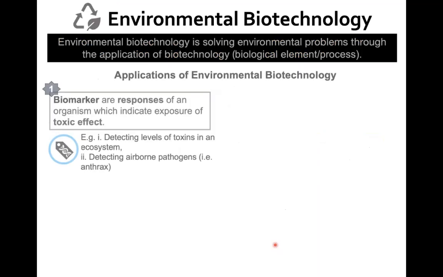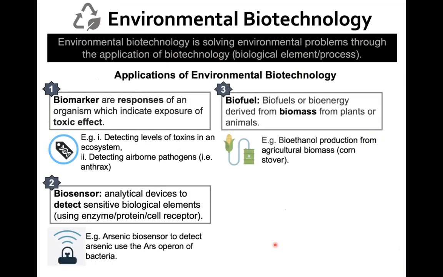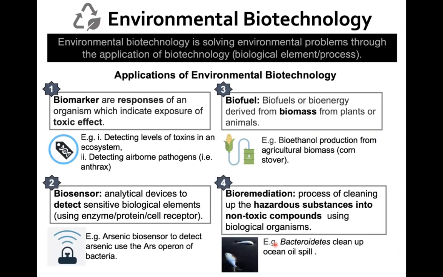Okay, so next we go on into environmental biotechnology. It involves solving environmental problems through the application of biotech. Contoh biomarker. Biomarker are responses of an organism which indicate the exposure of a toxic effect. Biomarker ni toxic effect, okay? They detect the levels of toxin in the ecosystem ataupun they detect airborne pathogen.